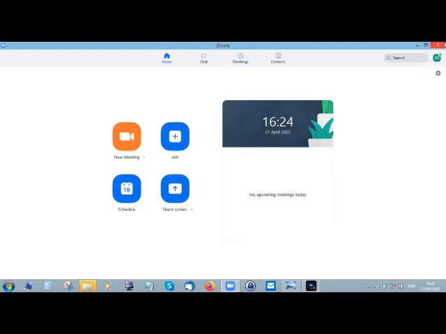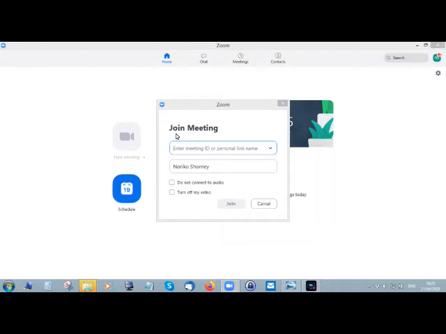So I'm assuming for this that you have downloaded the Zoom app, you've installed it, you've set yourself up with an account, and it's on your computer. Here's your home window, and what we need to do to join a meeting is to click the join button. I will change my wife's name to my name in there, and then I need to input my meeting ID, which should be in the invitation you've received to the meeting. So my ID is 984-999-2389 for the meeting I'm about to join.